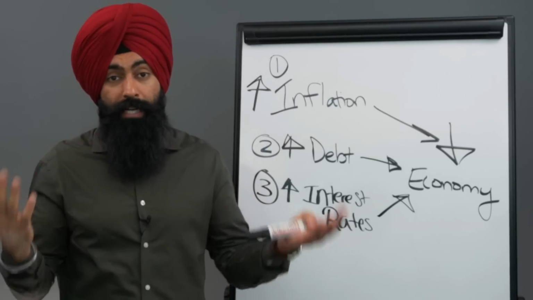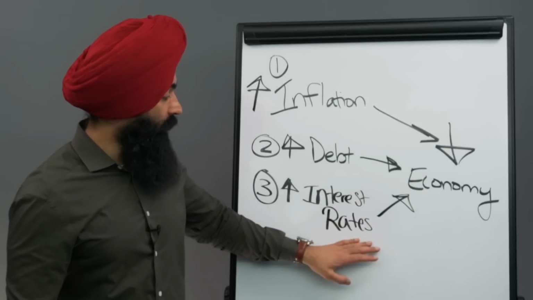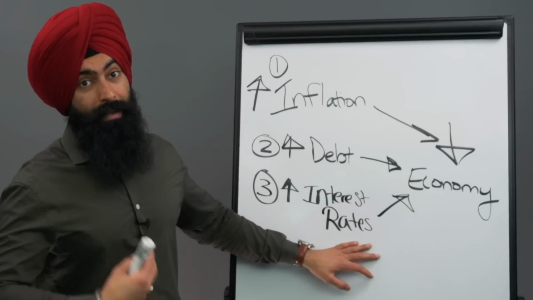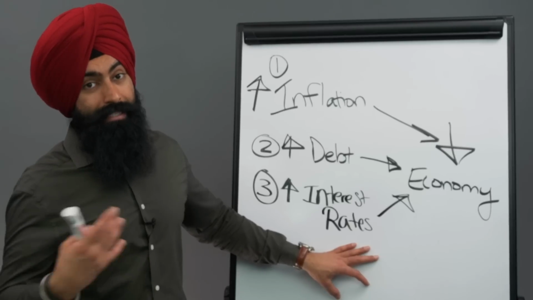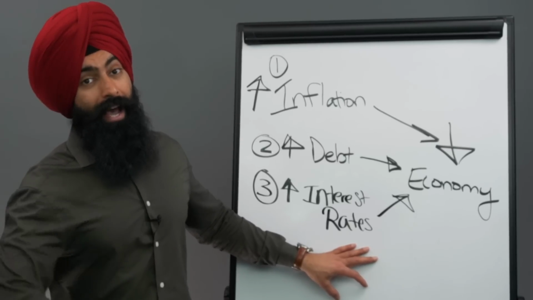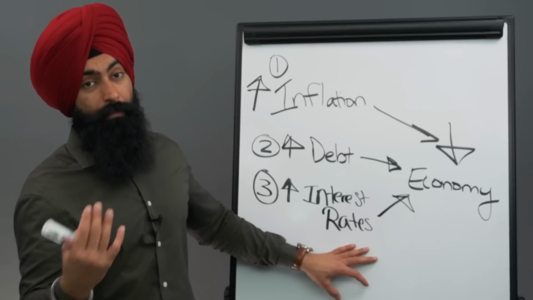This comes at a time where a lot of people are hoping interest rates will fall, because if interest rates fall, it makes it easier for people to buy a home. It makes it easier for people to buy a car. It makes it easier for corporations to borrow more money. And it makes it easier for the national debt to be paid off.